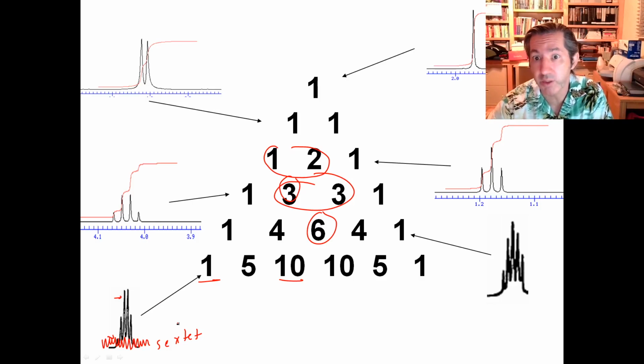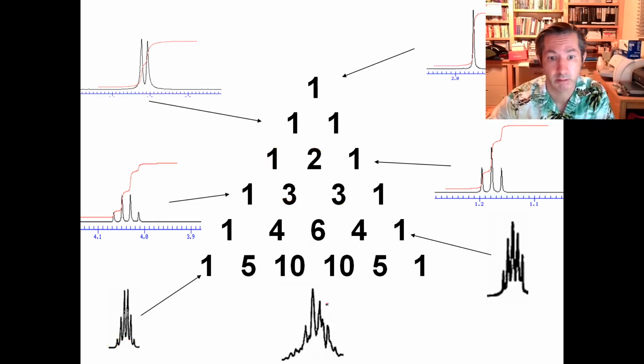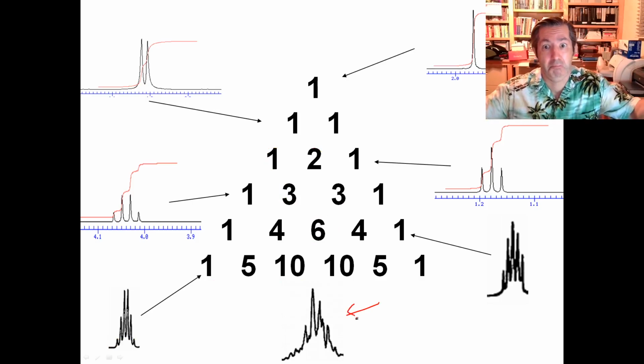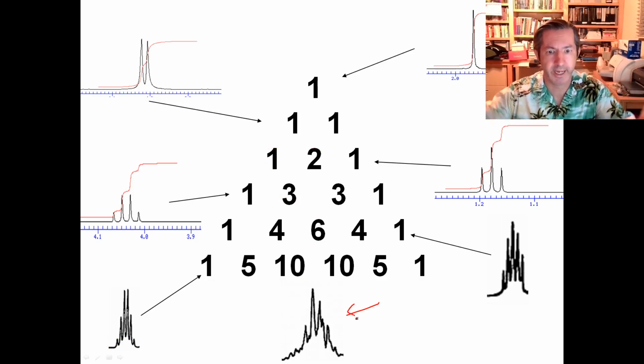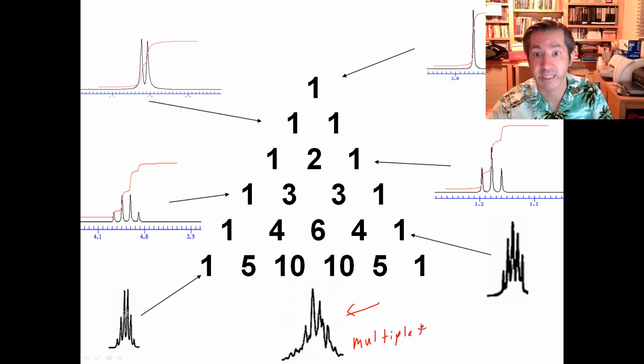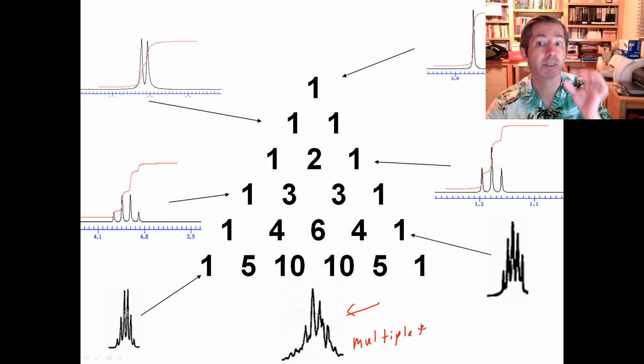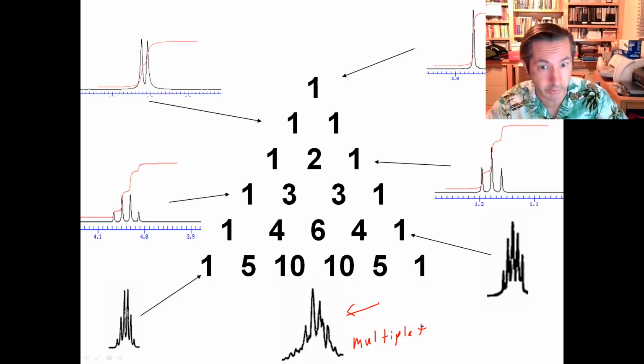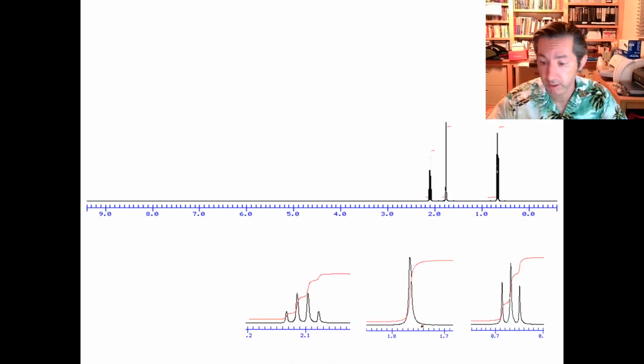Because sometimes you do get peaks that look like this. What's that? A triplet, a quartet? I don't know what's going on there. You know what we do with that? As spectroscopists, we'll say multiplet. Lots of splitting. That's what we can say for now. So that splitting will tell us a lot about our compound and allows us to actually put things together. So let's take this for a ride here.